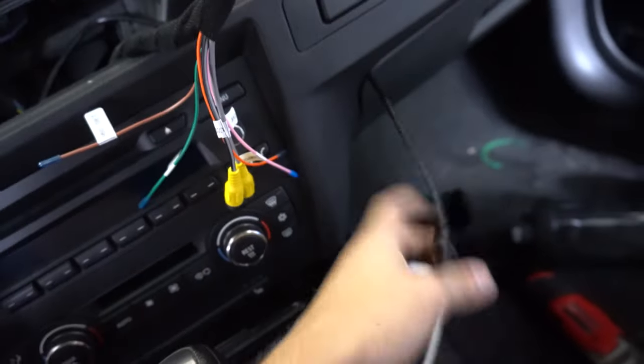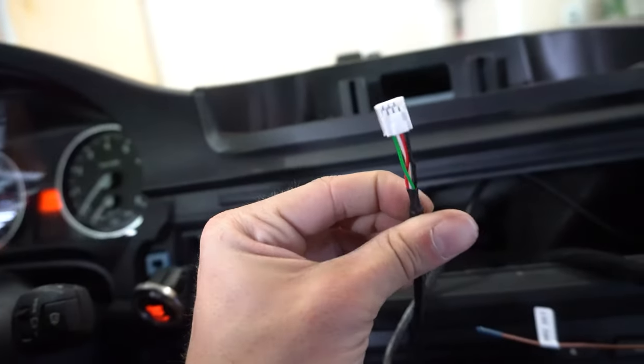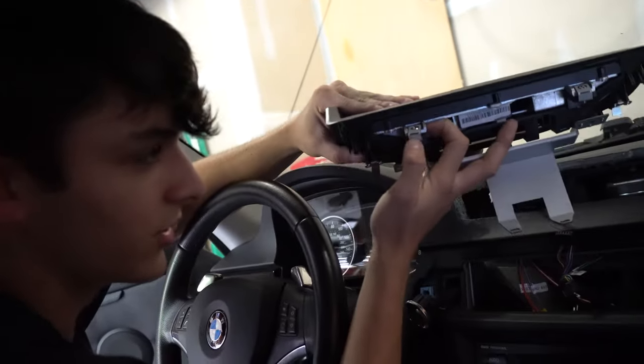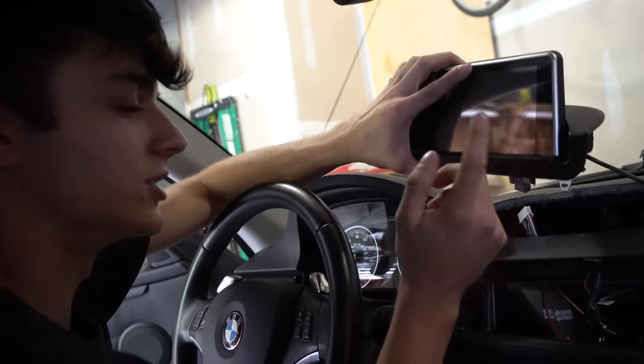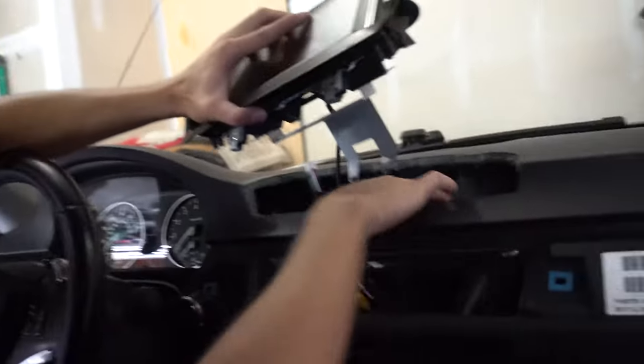For the USB we've got it routed through, and the aux is run down there as well. We're having a little fitment issue on the left side. The bracket lines up with two holes, and the kit comes with two stainless bolts to bolt it down to those holes. Once the bracket is bolted in, all you have left is to run the two remaining cords up to the screen, pull them up, plug them in, and mount the screen with the two bolts to the back.